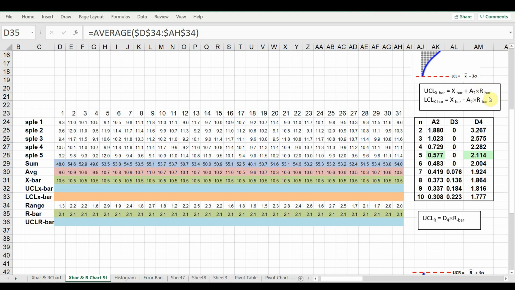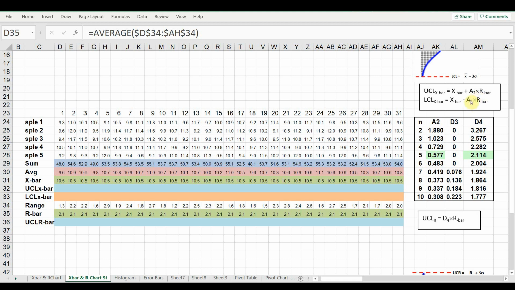And this gives the equivalent of X bar plus 3 standard deviations. And we'll talk more about why this is used and even the advantages of it in a later course. But for the time being, if you could just accept that this is an alternate way to calculate the upper control limit, we can do that here.